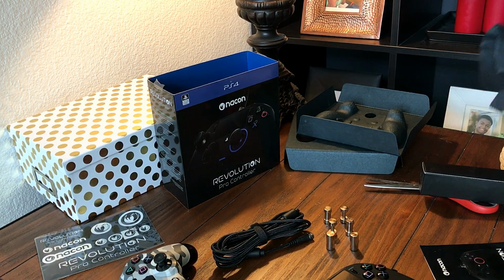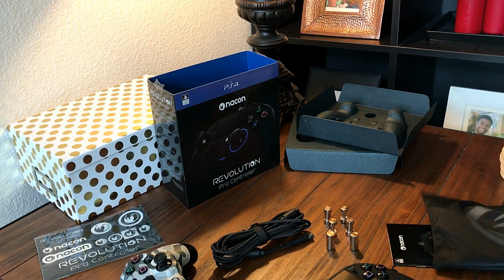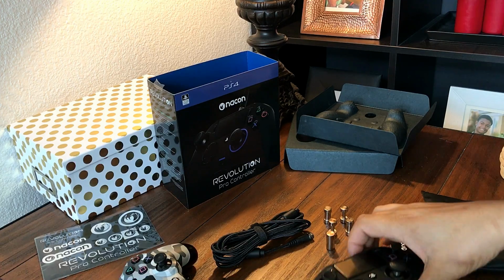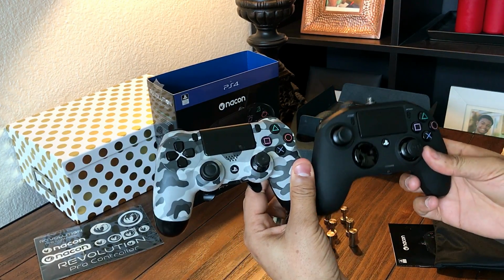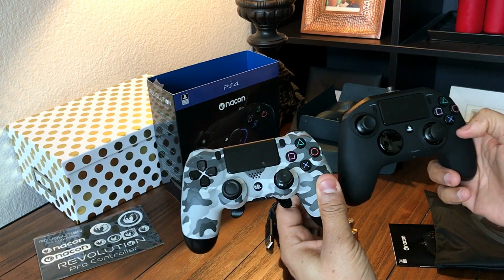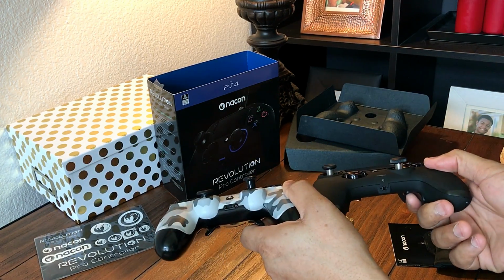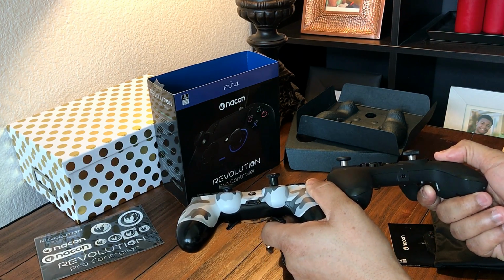So that's the controller. This is everything that's coming out the package. Now, one of the reasons I definitely wanted to go with this controller is because my Scuff has been falling apart. This is why I decided not to go with another Scuff. A Scuff is a lot like the cheap Turtle Beaches. When you get a cheap pair of Turtle Beaches, sound quality is great, but they don't last long. You got to get the warranty. And the thing about a Scuff, it doesn't come with a warranty.